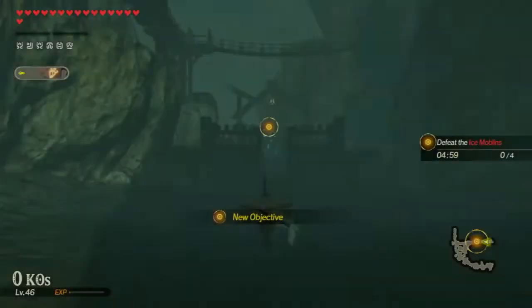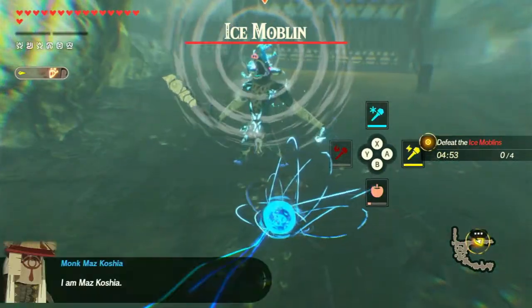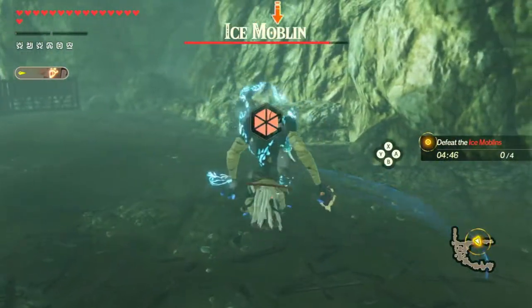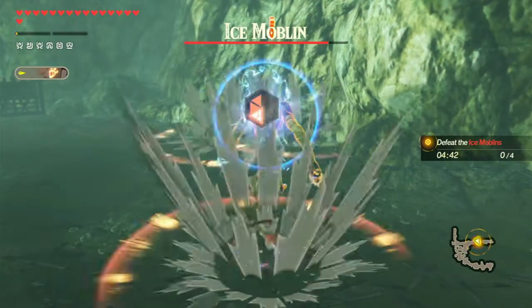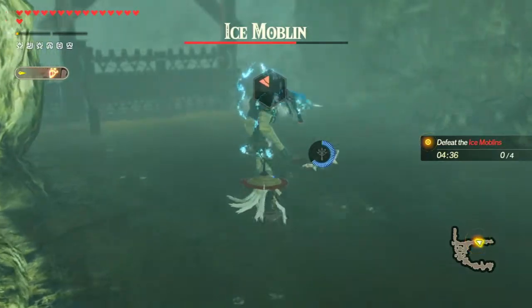Okay, here we go. Just need to fight a few ice moblins and then we'll be able to do it. So, let's... Oh, I don't have any fire element, but that's fine. Let me just dodge out of the way of that. And then let's also use our stasis because that's going to take less time to recharge now, which means we can use it a whole lot more to get extra hits in on people's weak points.